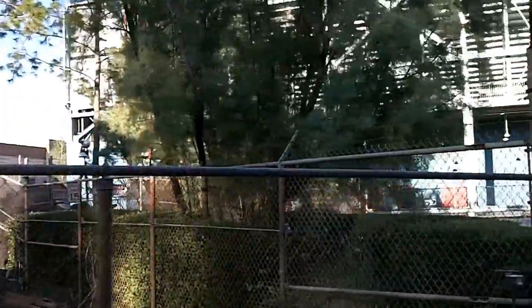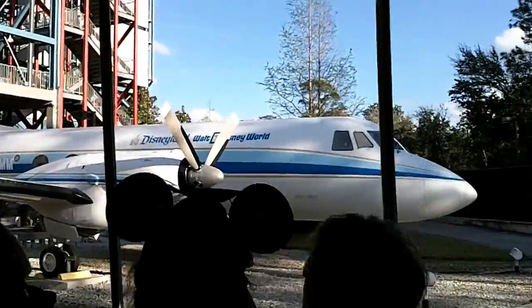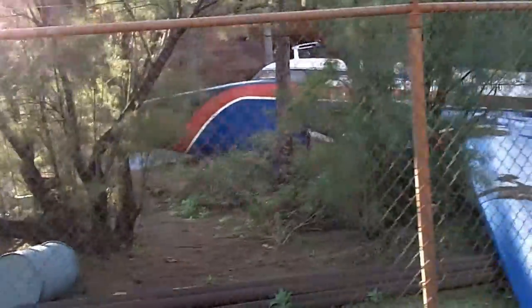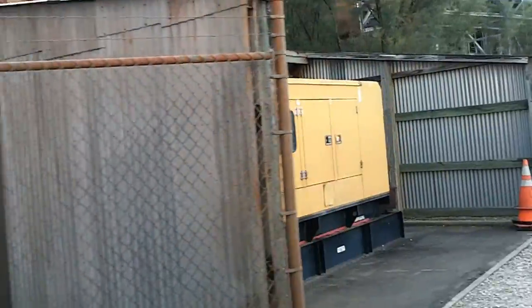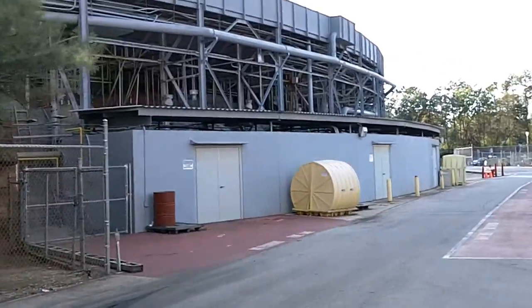On the right, we have an authentic piece of Disney history. That Gulfstream 1 was known at airports across the country as November 234 Mickey Mouse, but we just call it the Mouse. In 1964, Walt Disney and his hand-picked team used this plane to scout locations for what he called the Florida Project. Soon, they secretly began purchasing thousands of acres of land, which became the Walt Disney World Resort in 1971. During the creation of the resort and later Epcot, the Mouse shuttled studio executives and Imagineers between Burbank and Orlando, making it the most used executive aircraft in the country.